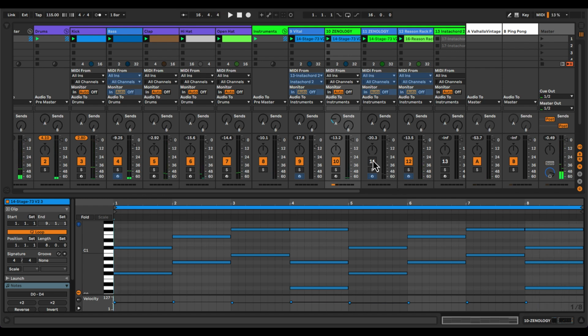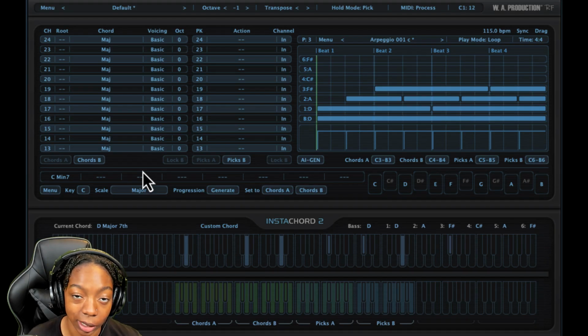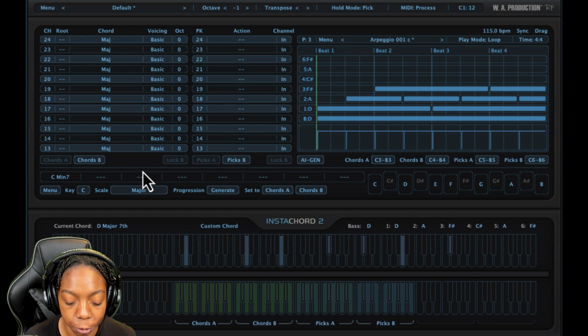Now, of course, this has yet to be arranged, but you get the point. AI music theory plugins are great tools for kickstarting your creativity. The only downside is that some of them require a little bit of pre-existing music theory knowledge. The great thing about InstaChord 2 is that it has the chord bank there for you. It will generate chords for you. It would even help you with a pattern via AI or the pattern bank that exists inside of it already.